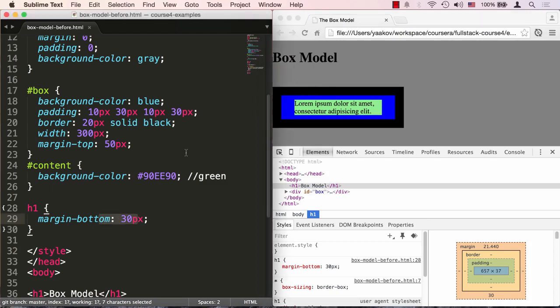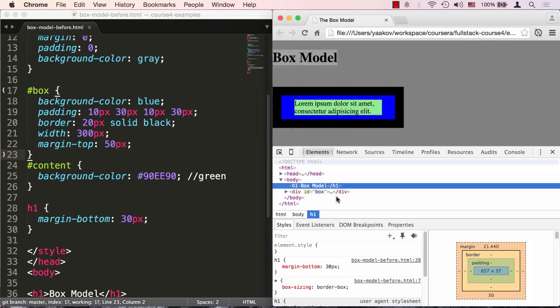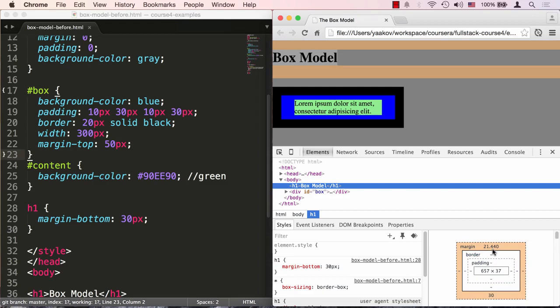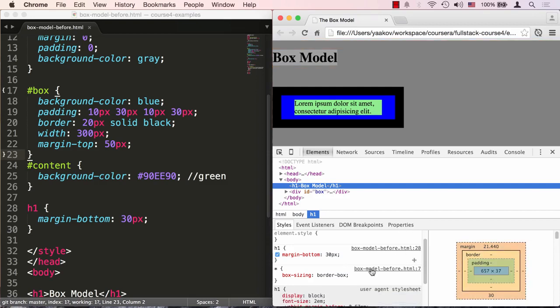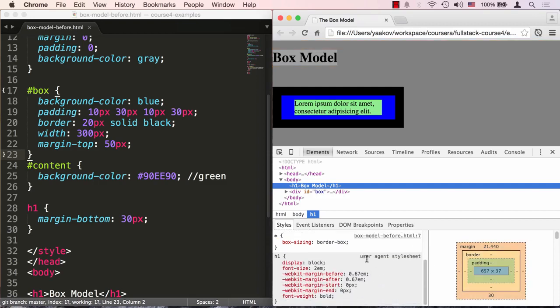We can also notice, by the way, that the words box model are not flush at the top with the corner of the browser. Now, why is that? Let's go and investigate. Let's go ahead and inspect the element. Let's take a look. It's got a margin of 21.4 something. And where's this margin coming from? Well, it's coming from, again, the user agent style sheet. And the reason is some browser-specific prefixes that we actually haven't talked about, defining the margin before and margin after. We're not going to delve too much into this, but the bottom line is it means before the element and after the element, they'll define some margin.